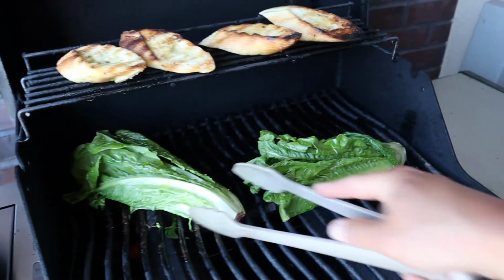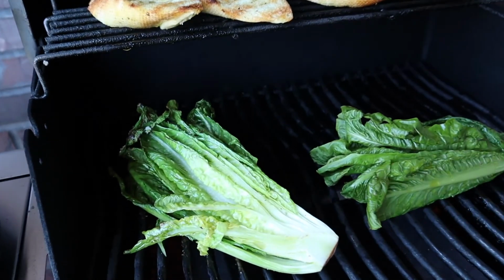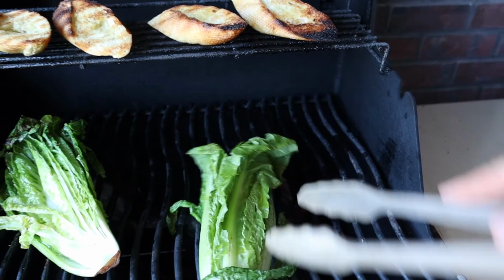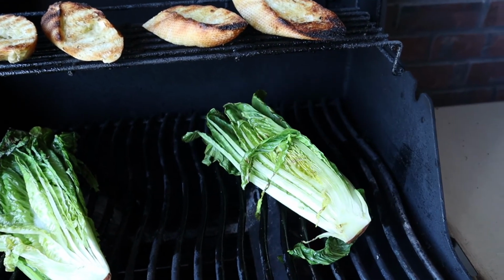Alrighty, let's go ahead and flip this lettuce. We don't want to get it too charred up. See those little charry bits at the end there? Just beautiful. Adds a little extra element of flavor. The entire thing is done on the grill. Less cleanup for you, less cleanup for Dad.